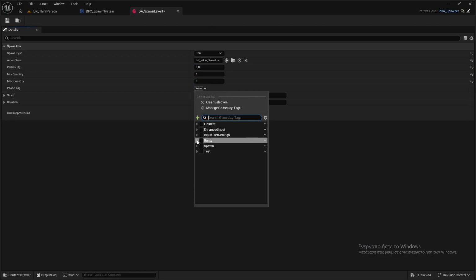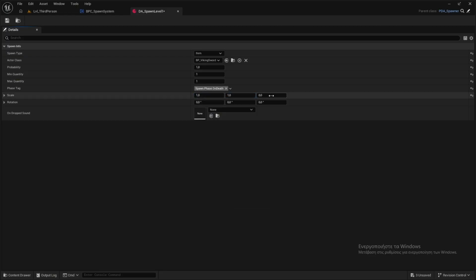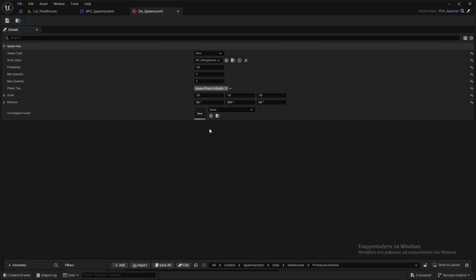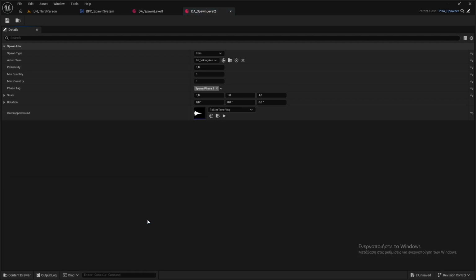Phase tag, I will say on death. The scale 1, 1, 1. Rotation be like 50. And the sound I don't use, but this is when the actor is getting spawned, you can put whatever you want.